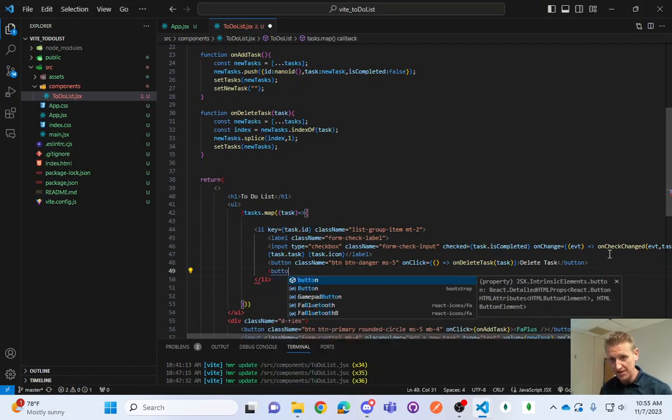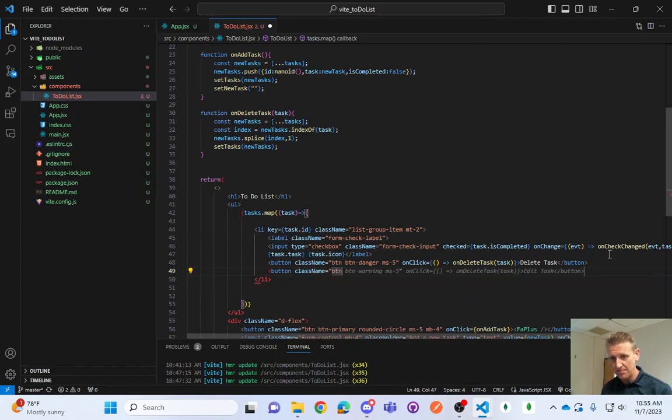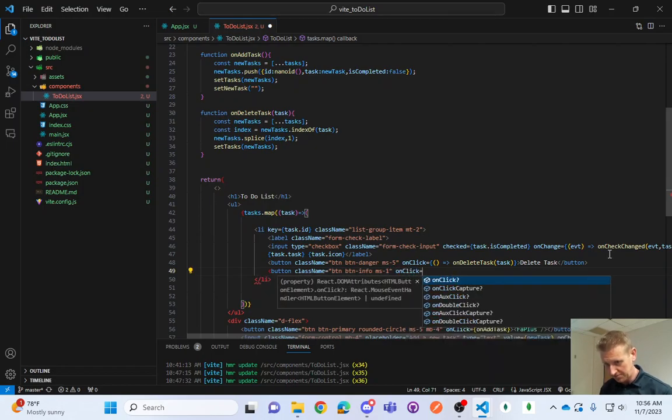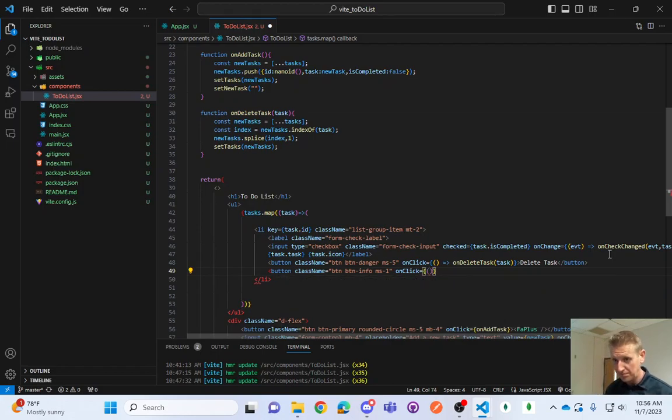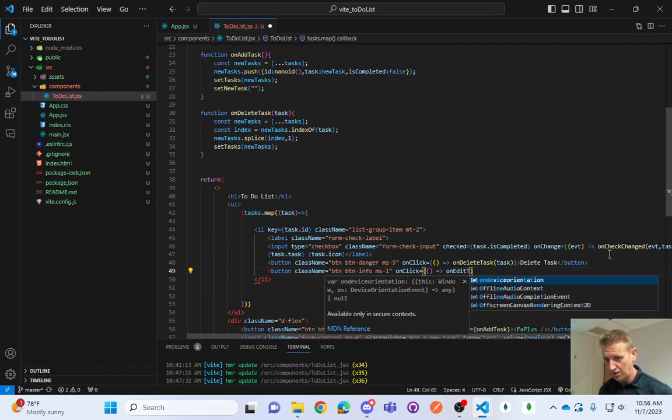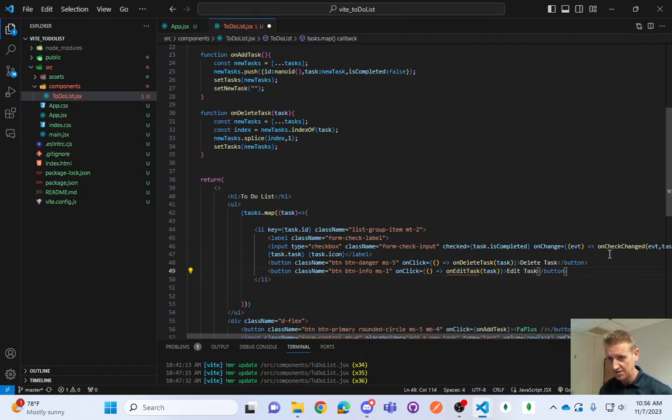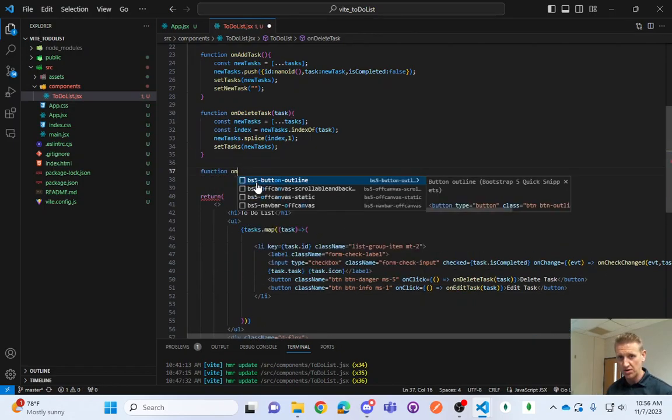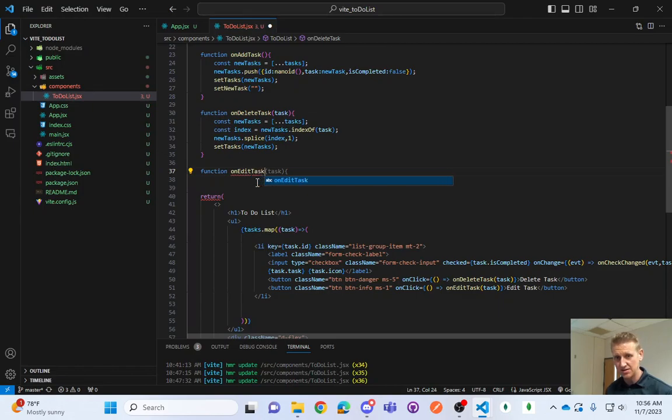Let's have a button class name button info, some margin, on click, on edit task, function on edit task.